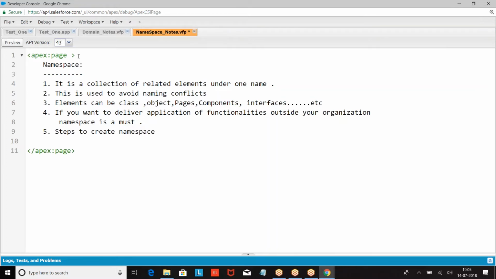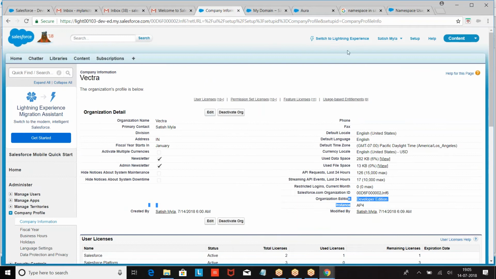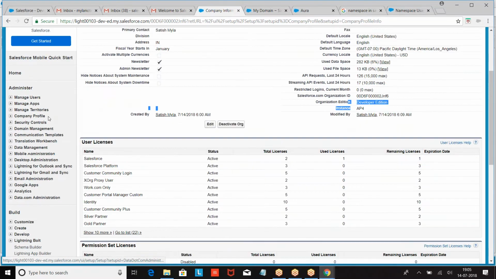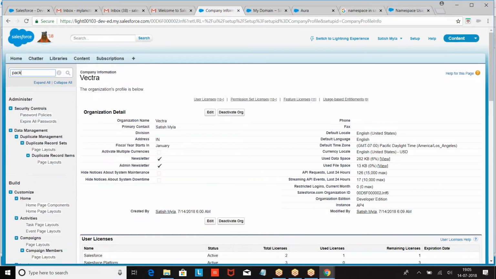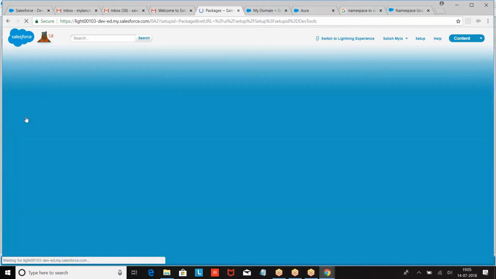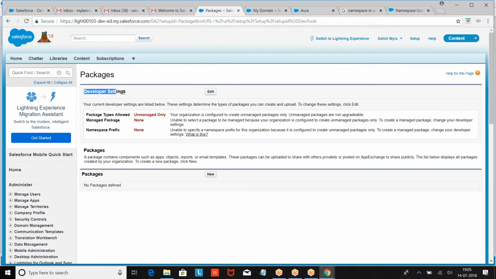Step 2, create namespace. How will you create the namespace? Don't create the namespace, boss. Check it out. Don't complete the operation. Look at this. Under the packages, you'll be finding create packages. Now we have developer packages here.